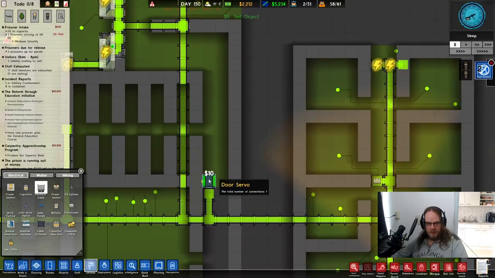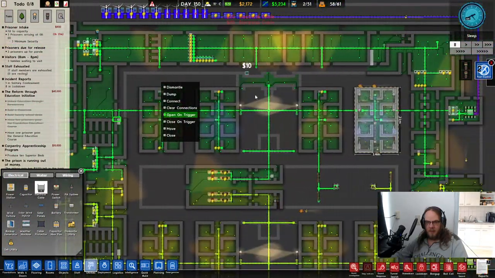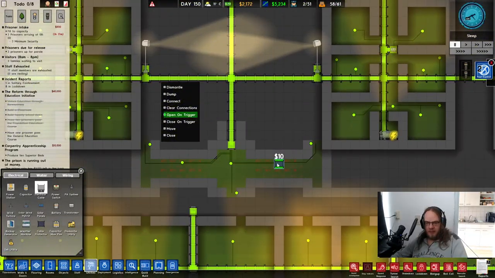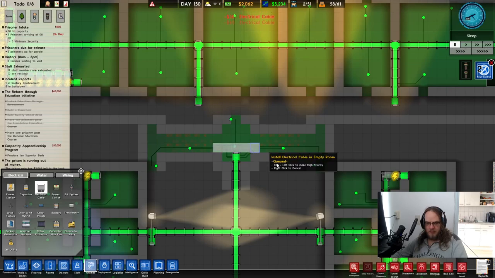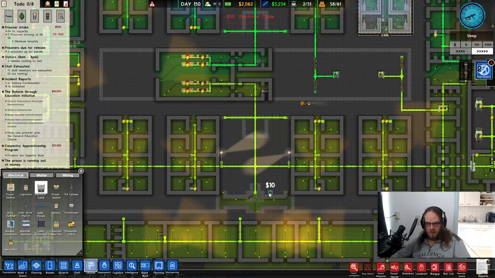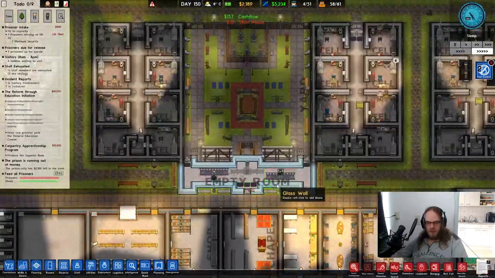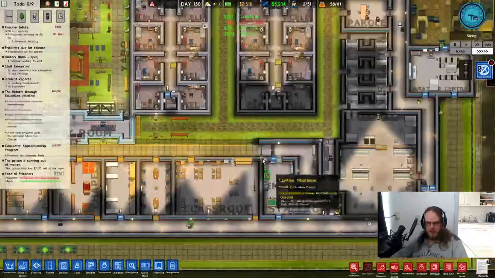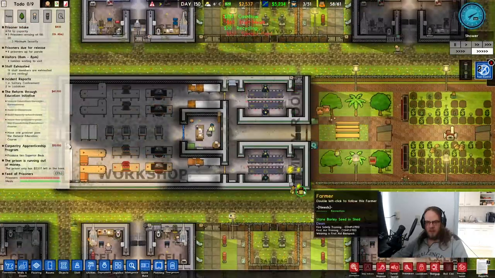Let's see, that means that... that needs... Those have... And ultimately, there. I'm gonna throw them on the inside here. That should give all of this power. 1, 2, 3, 4, 5, 6, 7, 8, 9, 10, 11, 12, 13, 14, 15, 16. Because those already exist.